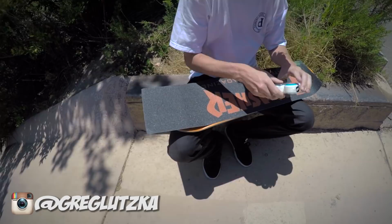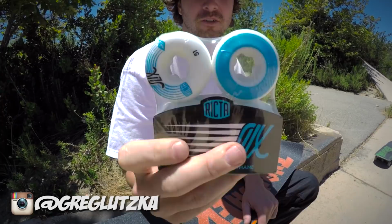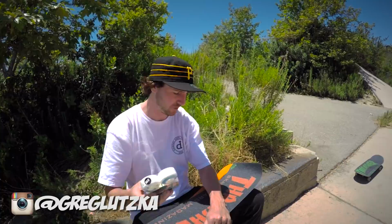we got Ricta wheels, 51s. Normally I ride 50s. I stepped it up to the 51 now. These are the new slicks. They're supposed to last longer, grind better. I don't know, it's supposed to be pretty good.